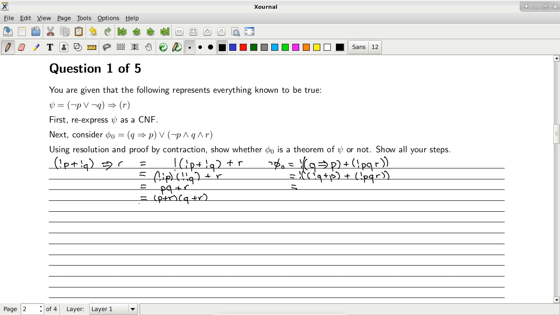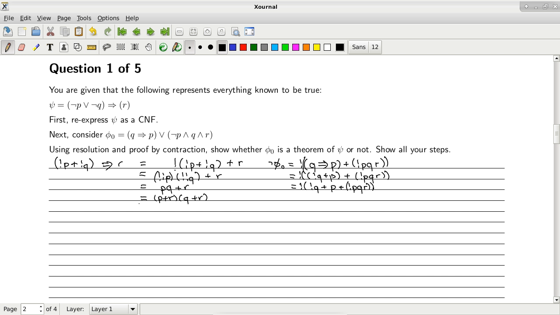Are we good? Okay. So the next step is we can lose the parentheses. We can dissolve this parentheses here because we have OR and OR here, so they can be one big OR. So the conversion just looks a little bit easier that way. So we have now not Q or P, or not P and R and not P and Q and R. Okay, there we go. Is that okay? So that's just using the associative law to get rid of the extra parentheses that is not needed in this case.